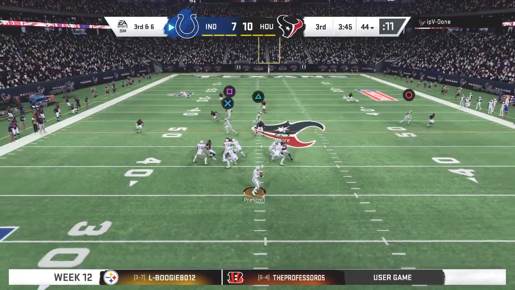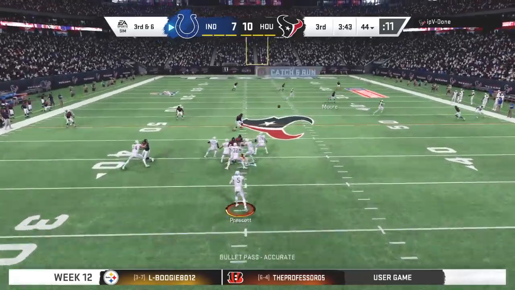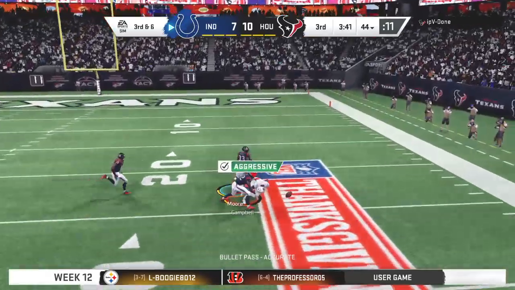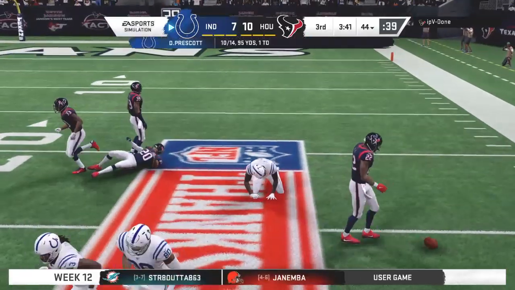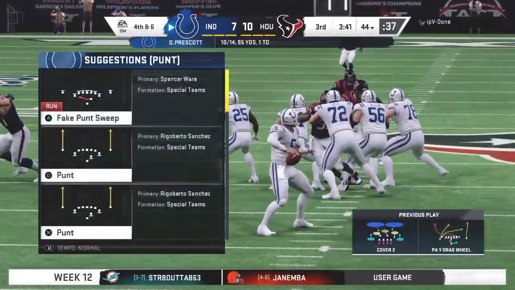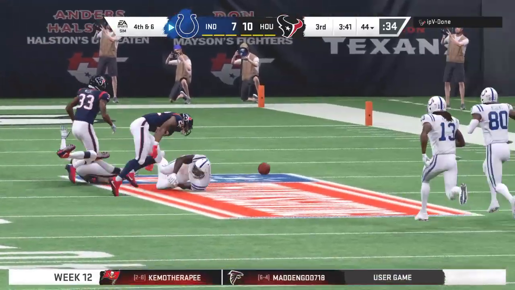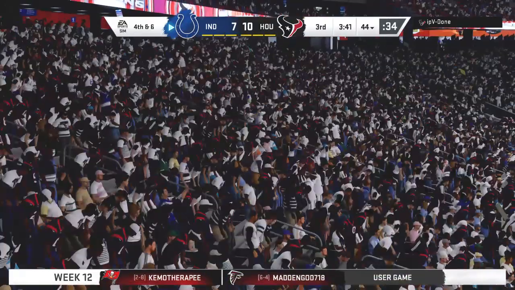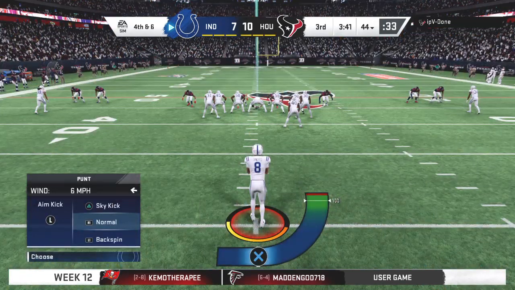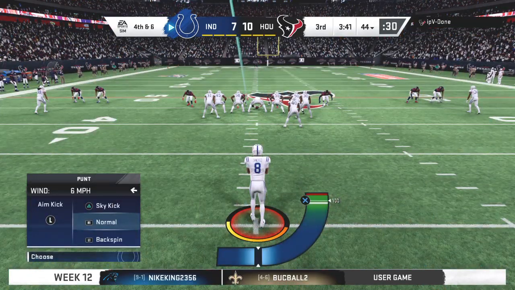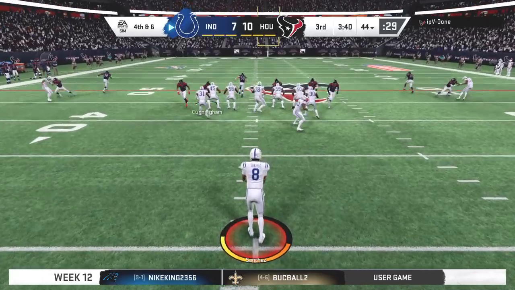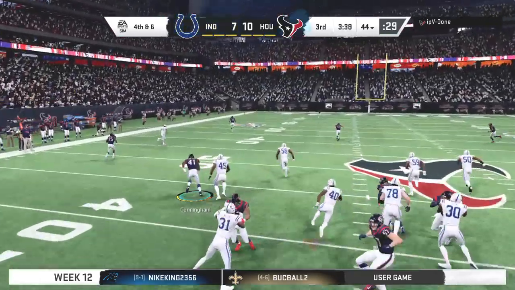On 3rd down, it's Prescott. Looking for Campbell downfield. And that will be incomplete. Well, they weren't scared to let it fly, but it falls to the ground and brings up 4th down. Even without a ton of pressure in his face, it just shows how difficult it is to pick apart his own defense. Those guys are sitting back, and they're not playing receivers as much as they're playing the eyes of the quarterback and when he delivers the ball.